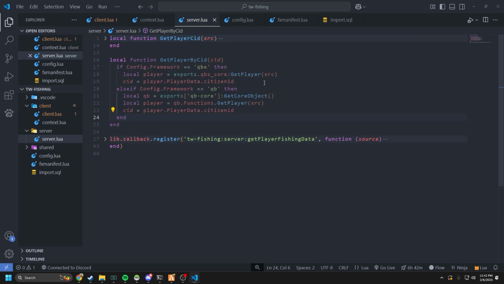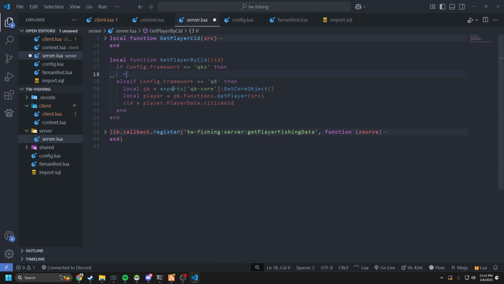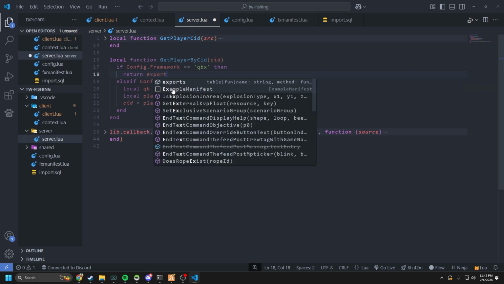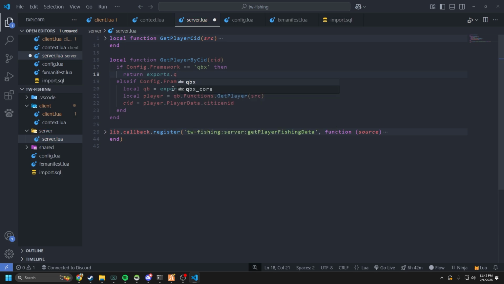It's easy enough for QBX because all we have to do is return exports.QBX_core, colon, get player by citizen ID, and pass through the CID. So that will return that.